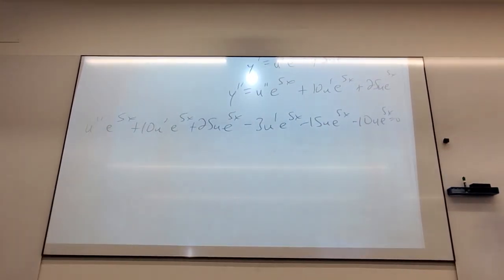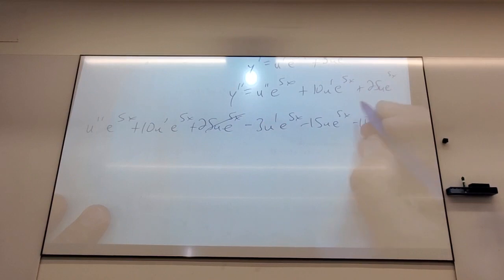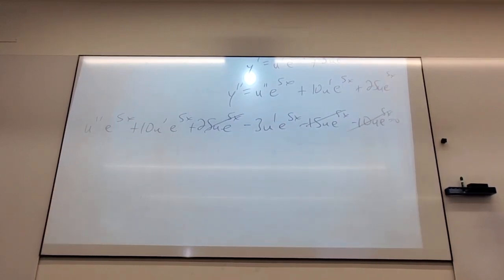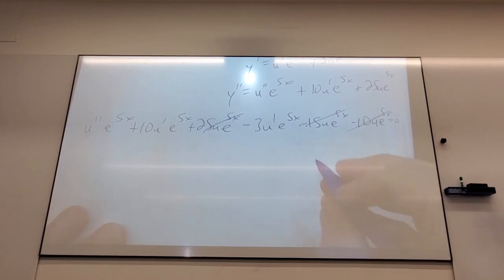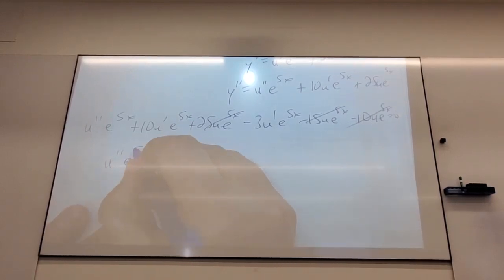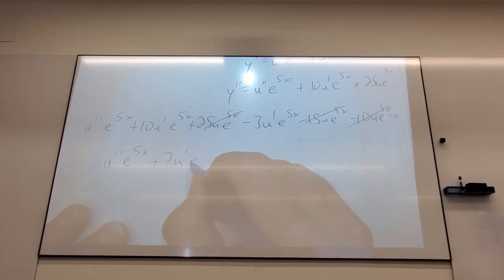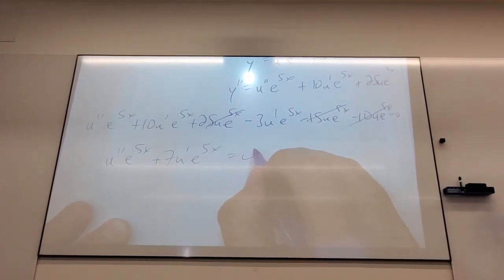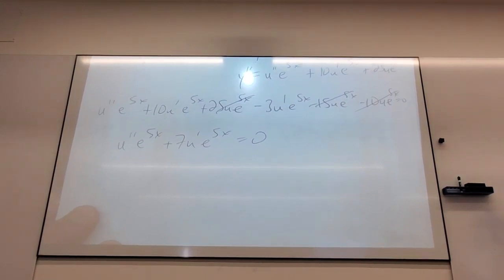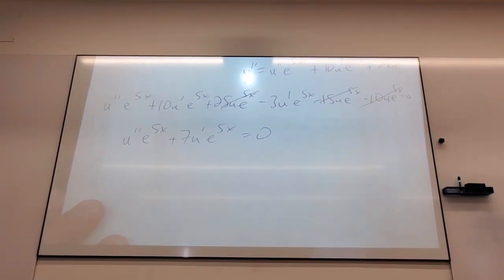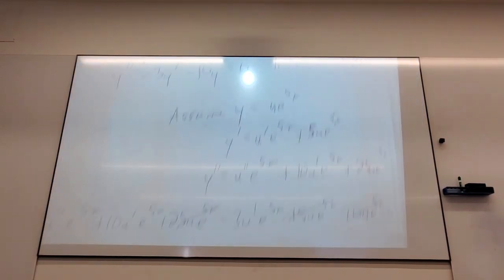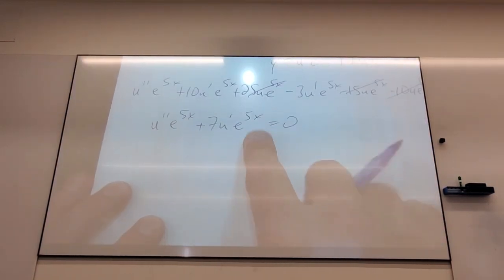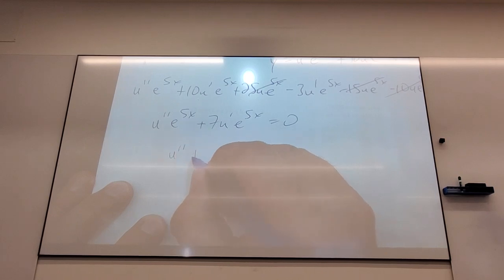So here, thankfully, 25 minus 15 minus 10 dies. Yay! And then I get 10u, and so on. Okay, exactly right. Now here the e to the 5x's cancel. I made this homogeneous, so I was being real. The e to the 5x's cancel, right?